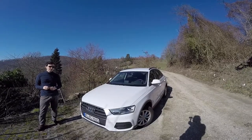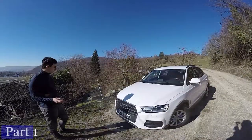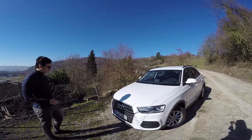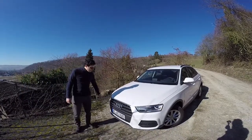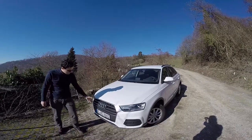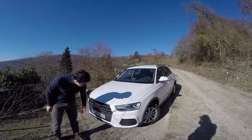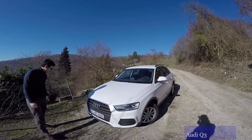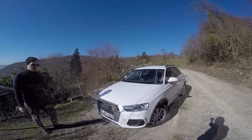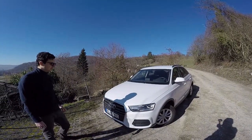Audi Q3 2018 model. We will start with the front part of the car. To be honest, I think the car looks far better from the back compared with the front. Big air grille from Audi with this big Audi logo here. There's a plastic cover in a different color compared to the other parts from the front. These headlights are Xenon equipped and they also have incorporated the signaling light.